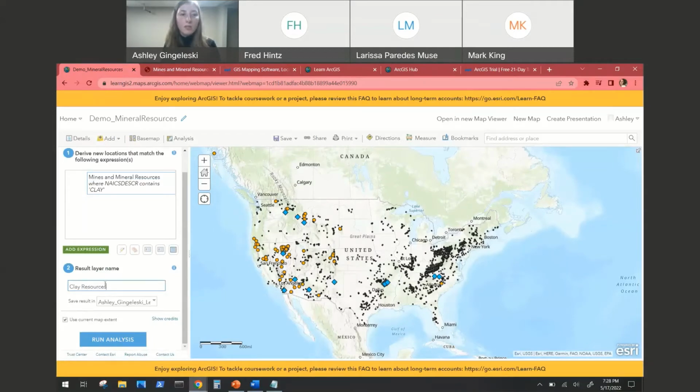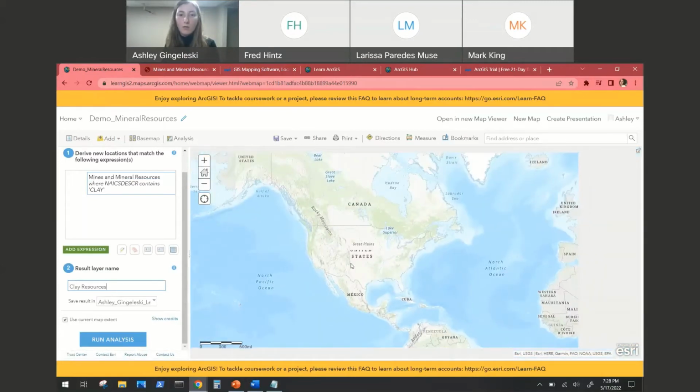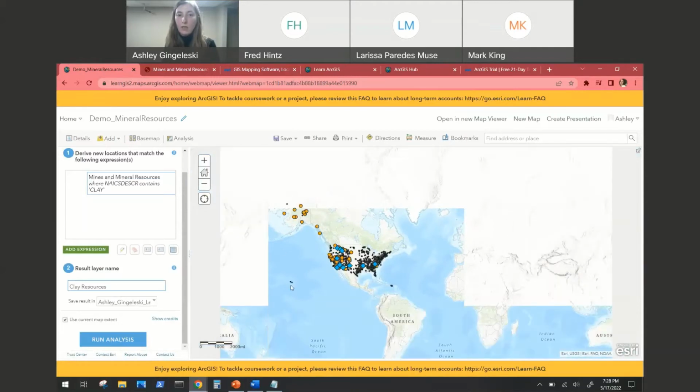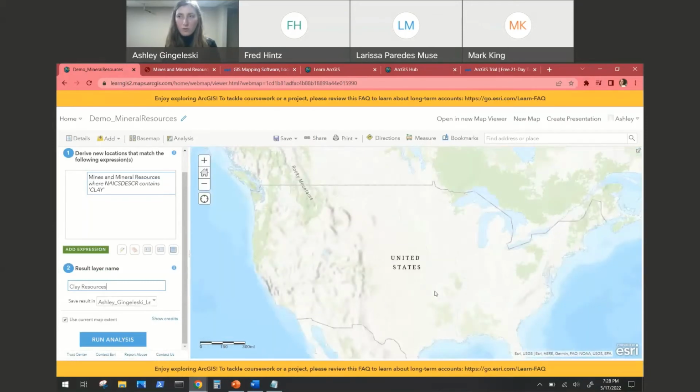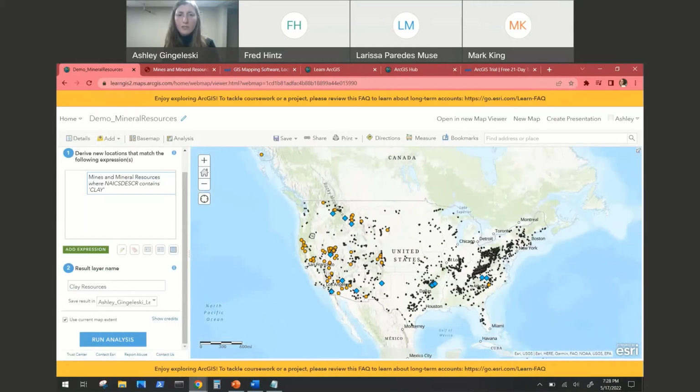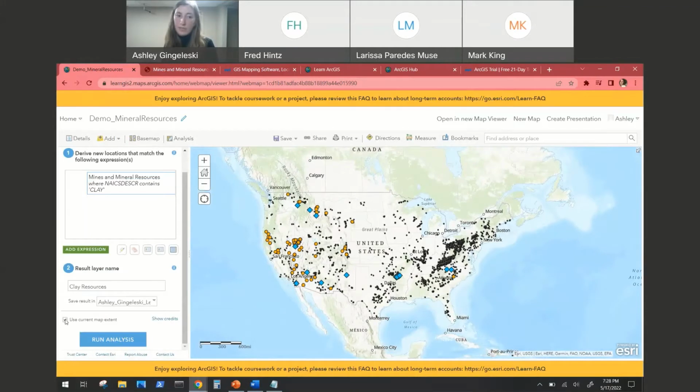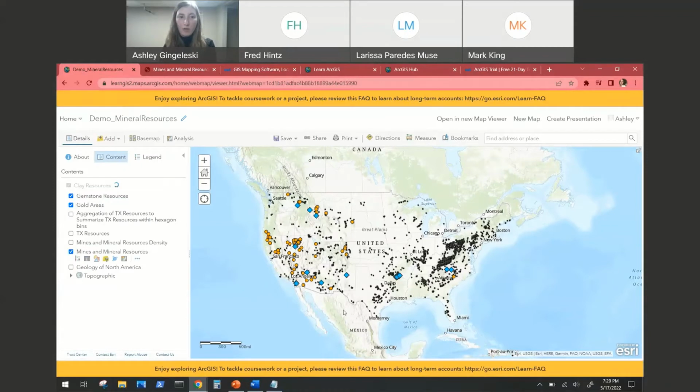Oh, and the other thing I noticed, depending on what your view is, is that the data set itself also has Alaska and Hawaii in it, and maybe Puerto Rico, but there is a little checkbox that's kind of sneaky that says use current map extent. So I've been unchecking that just in case there are things outside of our current view that we might want to look at. So then if you run that, normally, I can't remember how long it takes. Hopefully it's quick, but for this kind of small data set, it didn't seem to take too long when I was looking at it before.